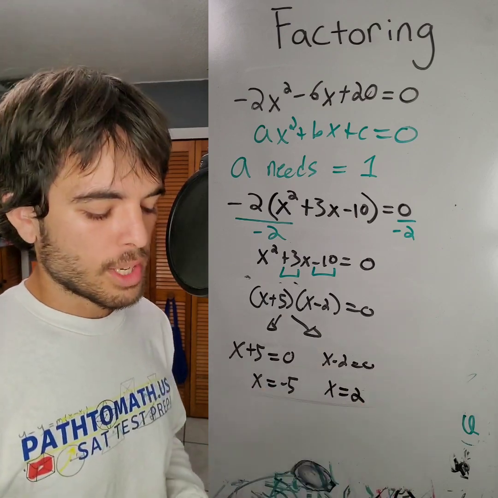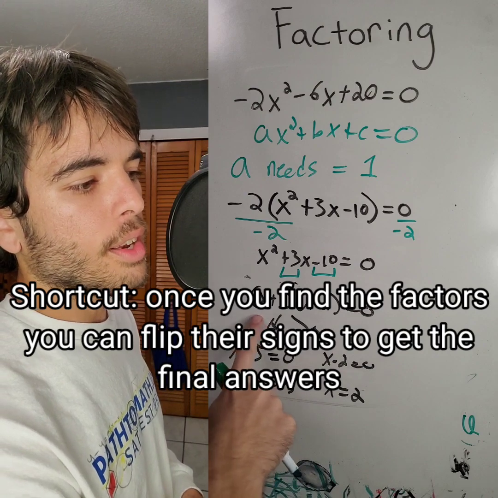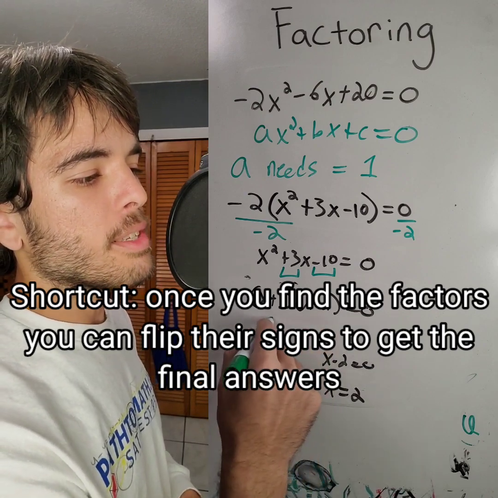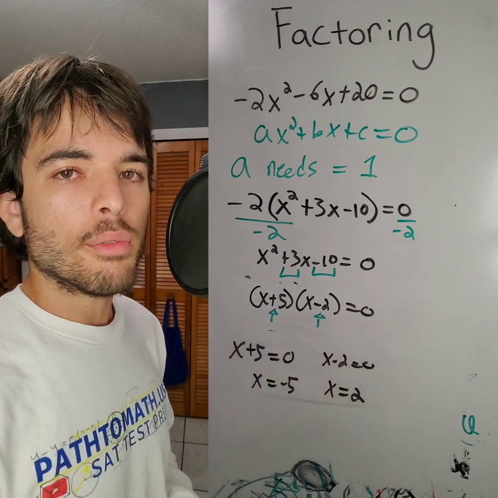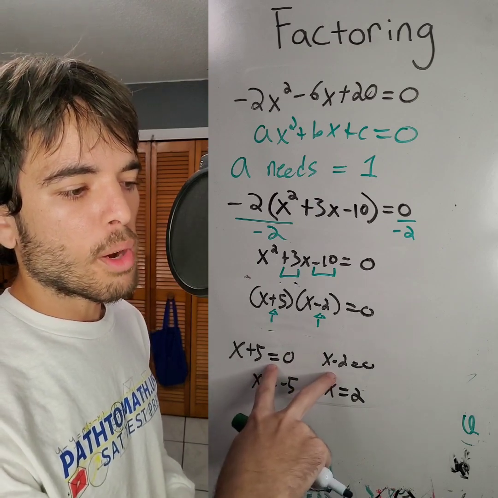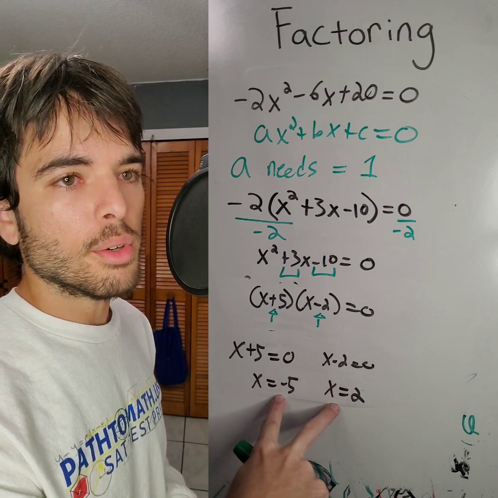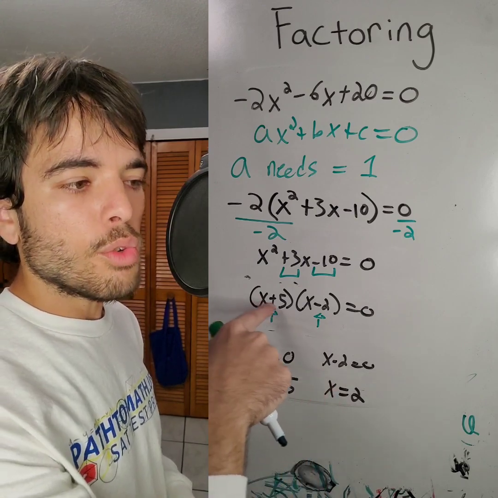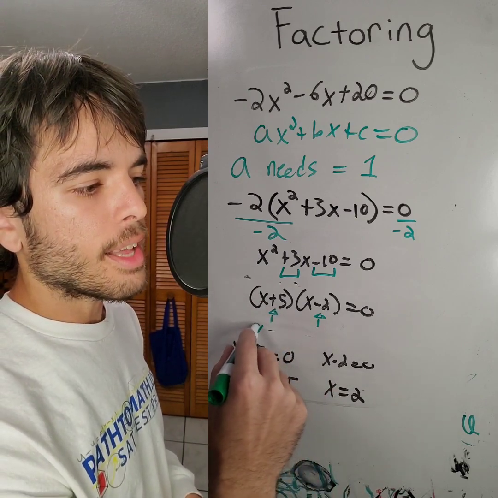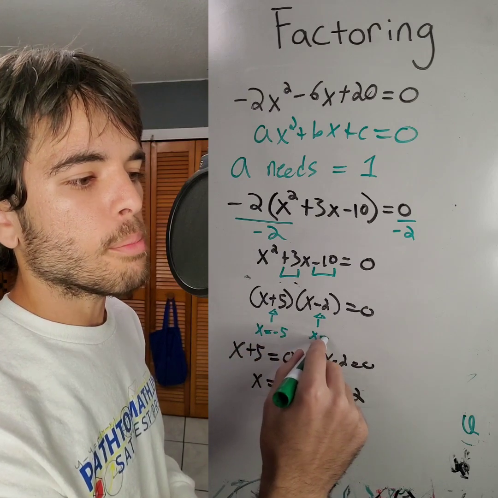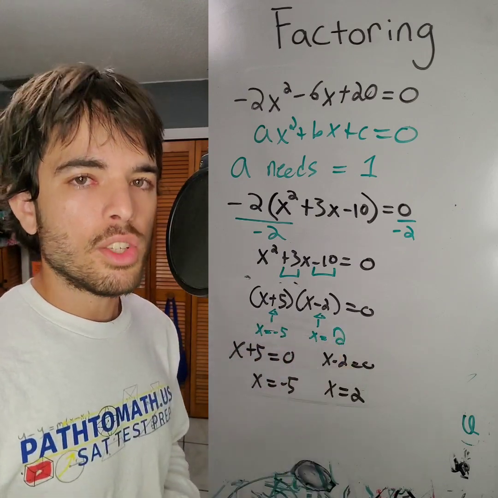And yes, students ask this all the time. As a shortcut, can you just make the signs opposite to get your final answer? Do I always have to show my work like this? Only if your teacher asks you to show your work do you have to do these last steps here. If you want, as soon as you factor it, you can identify that x equals a -5 and x equals a positive 2. All you got to do is change those signs.